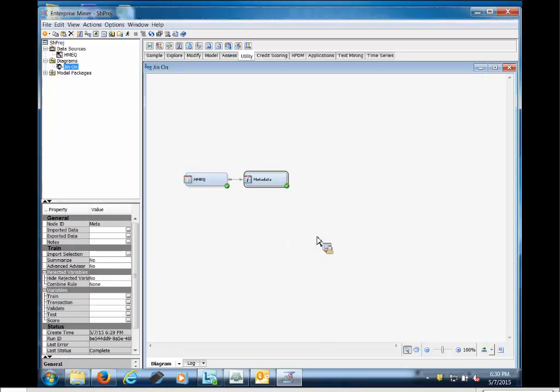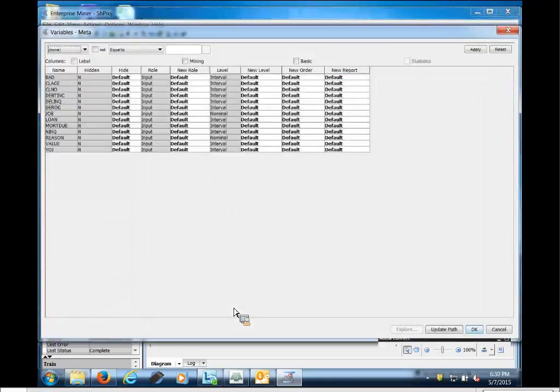Okay, now what we're going to do is we're going to come over here. It says train, highlight that, and you hit this button right here. Same thing you've seen before, but I like to do it in the metadata node because, like I said, when your diagram gets complicated, you know where to look when you want to say, where did I change that thing? You know it's always going to be in a metadata node. Okay, now SAS doesn't know what to do with this data. He thinks everything is an input variable, but you've decided that you want it to be a target, the thing you want to predict.